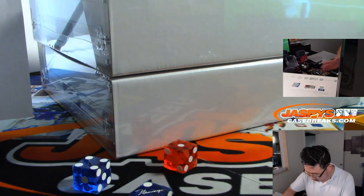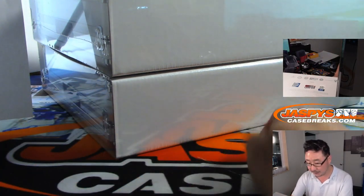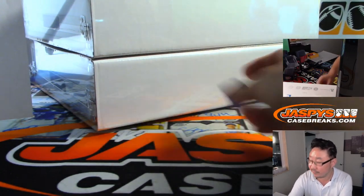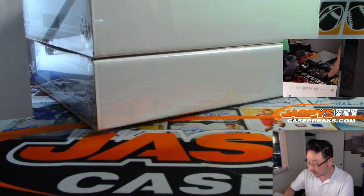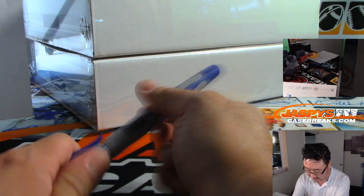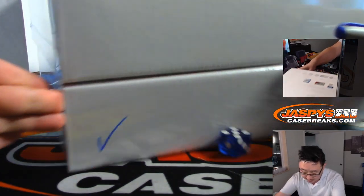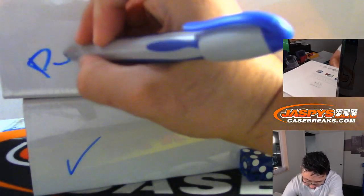We're going to select a die — let's select Blue Flamingo right here. Rolling 1 through 6: 1, 2, 3 for the top box, 4, 5, 6 for the bottom box. And it's going to be 5. This is the one we're going to do right now, and this we will reserve for Pick Your Team.